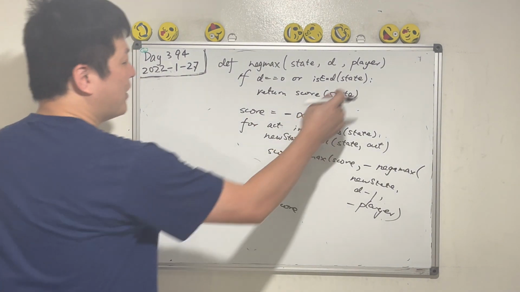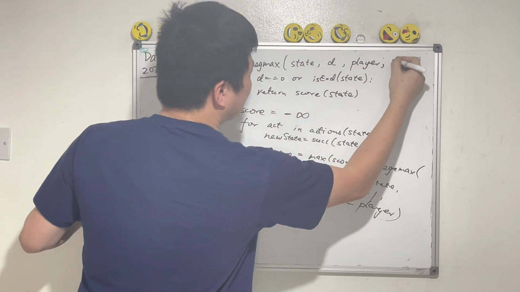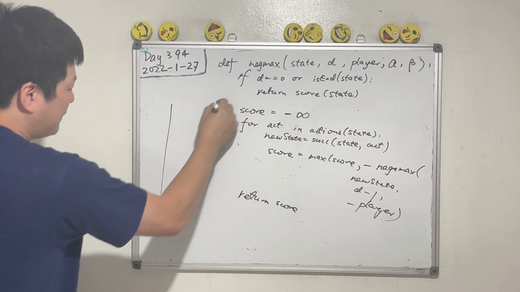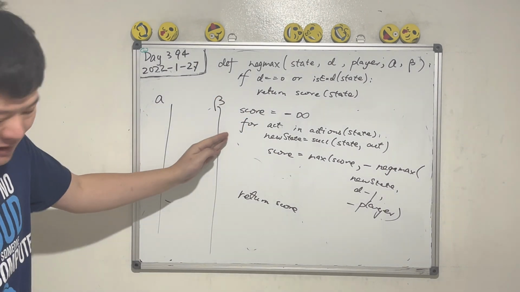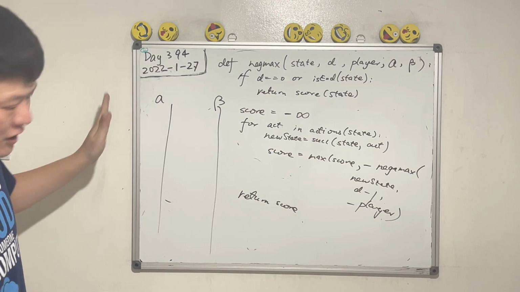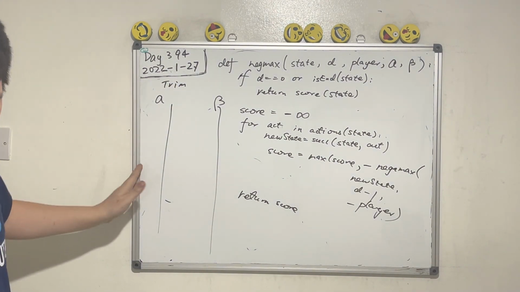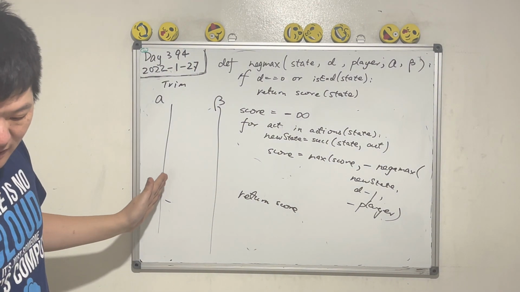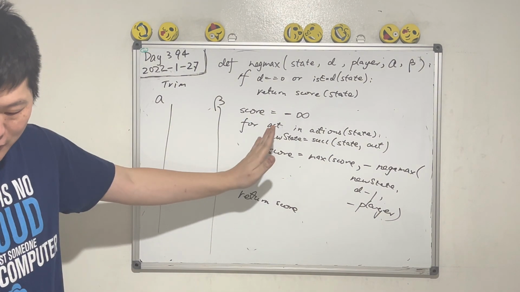So first of all, I need to introduce alpha beta pruning. I have this alpha and beta. Alpha is basically the left boundary. Beta is the right boundary. Everything else will be trimmed, similar to the meaning of pruning. If it falls there, it's like a fence. If it falls out of the left window, we cut it. Falls out of the right window, we cut it.